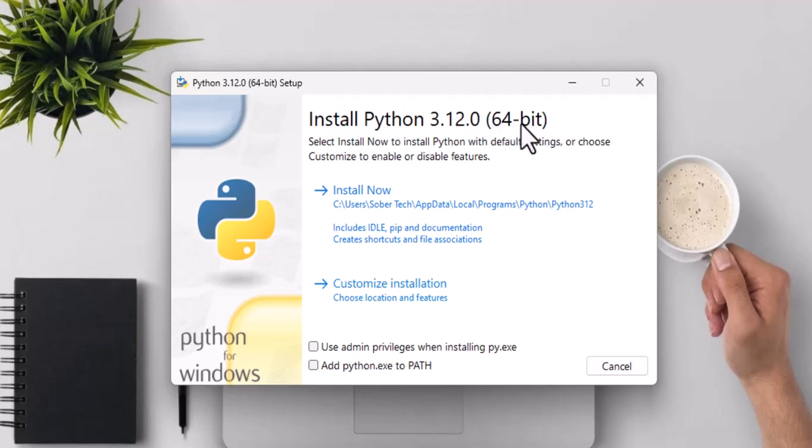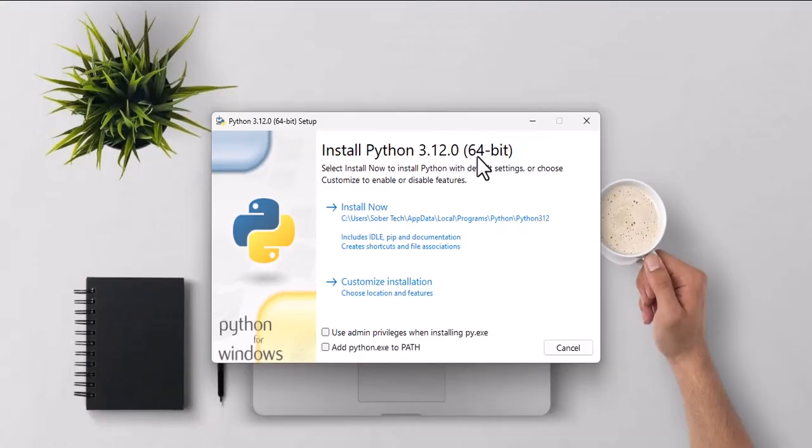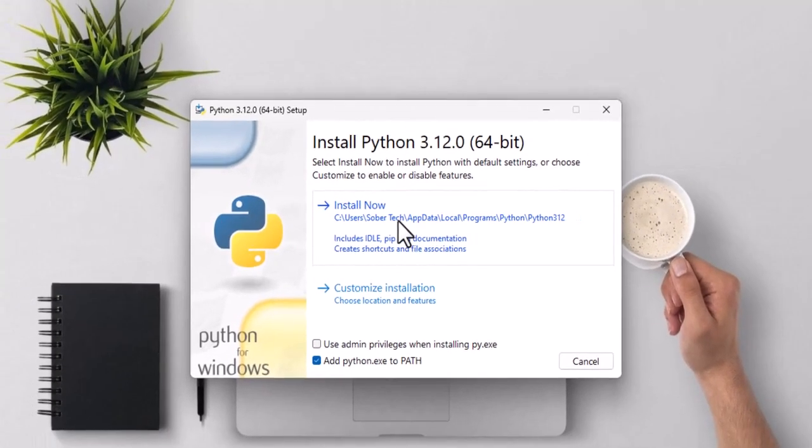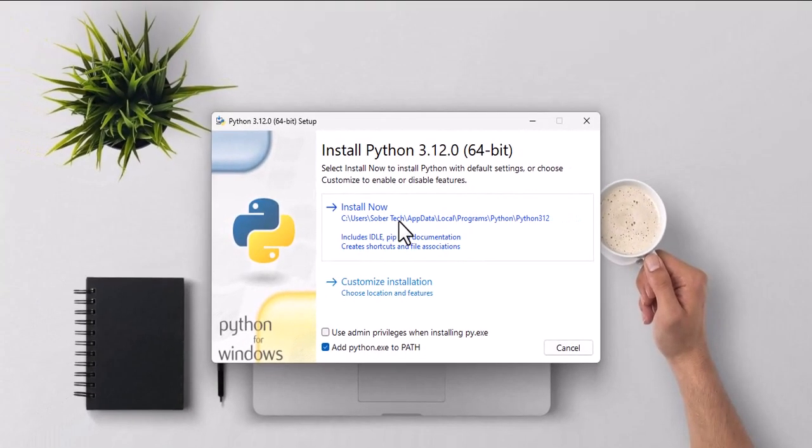That is 64-bit, meaning this particular operating system is 64-bit. Yours might be different, because yours might be a 32-bit operating system, or 64-bit like mine. Before you go ahead to install Python, you need to check add Python to path. So let's check add Python to path. Now we can go ahead and install Python.